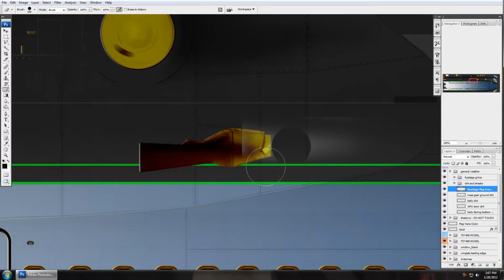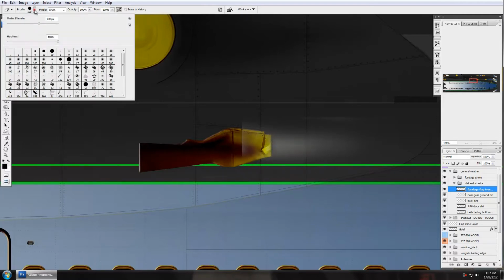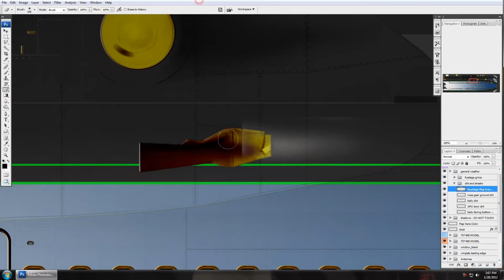Now I want a soft brush. I'm going to go up here to my brushes here, and I'm going to choose, let's say, a 100. And all these are sizes. So a 300 is a soft brush, a 200 is a soft brush, and they're all soft brushes. You're only looking at the diameter change up here. So with that 100 soft brush, I'm going to go ahead and just clean up this edge. Maybe clean up this top here. And this edge out here.